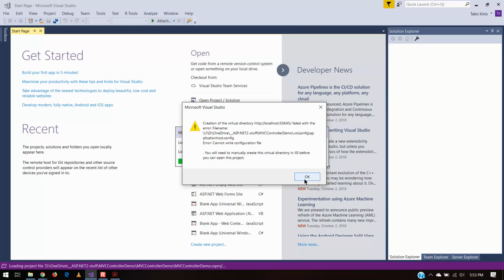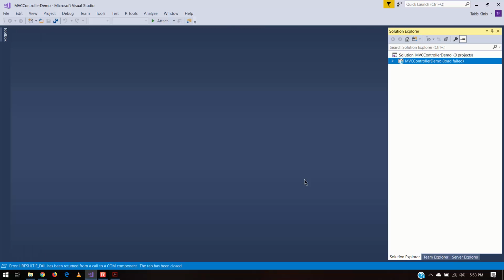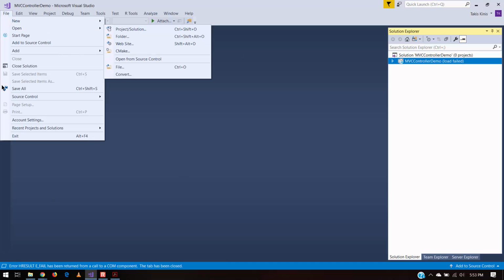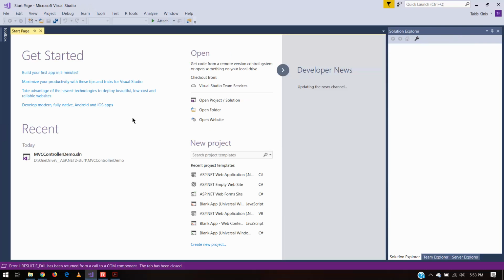When I originally did this on my other machine, my OneDrive was located on my C drive. On this machine, my primary drive is much smaller, so I have a second drive on this machine that I'm pulling things up from, and it doesn't like that drive letter change. So I don't know if it's going to give me a whole series of issues like that, but it's not letting me open the project. So I'm going to have to try a different approach here. I'm going to go ahead and close the solution.